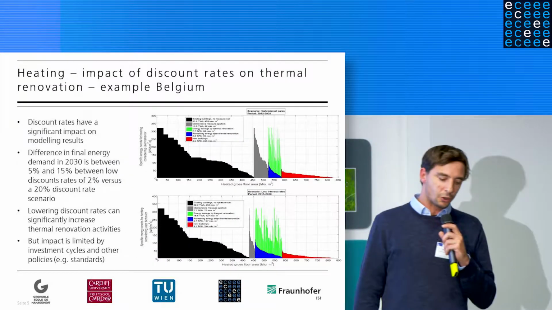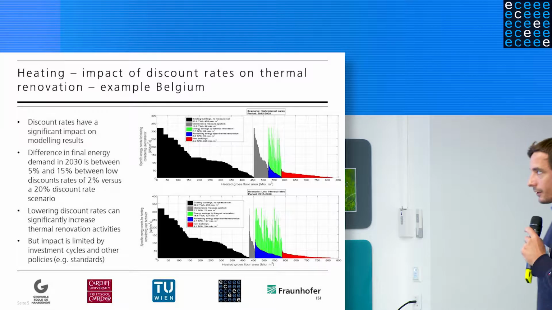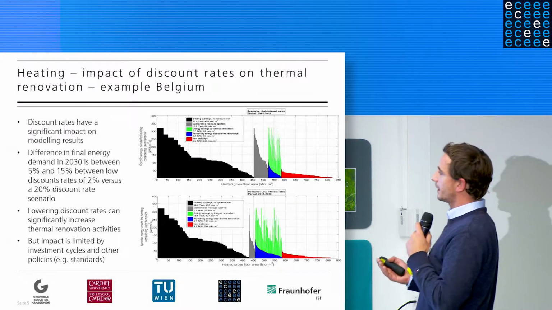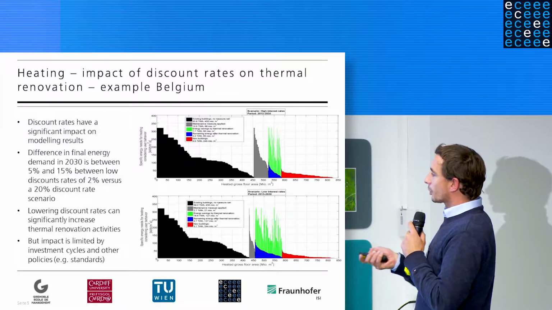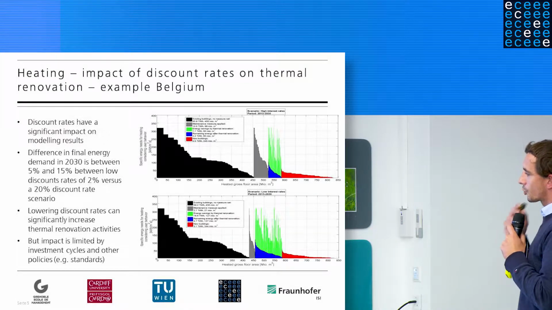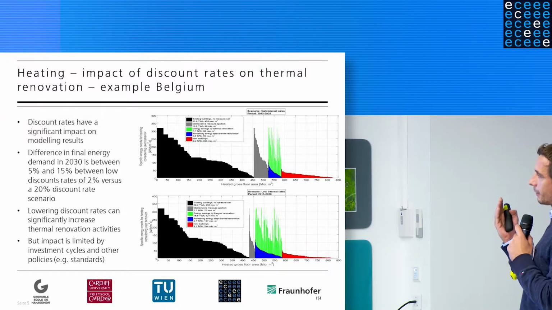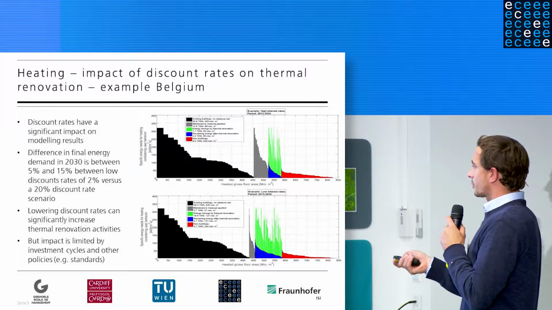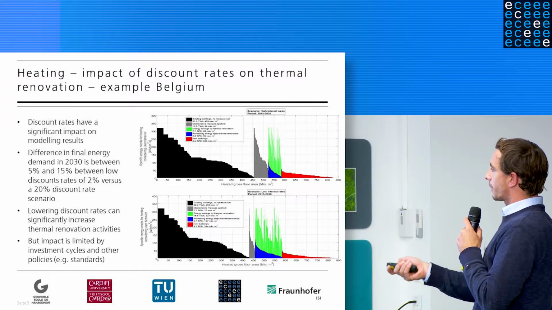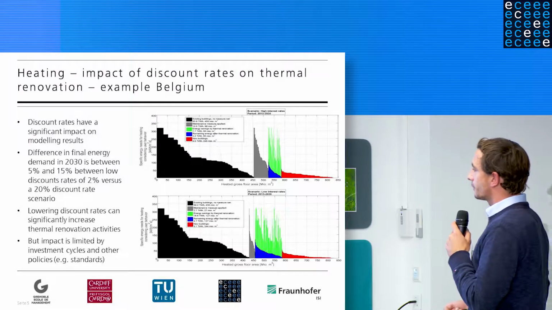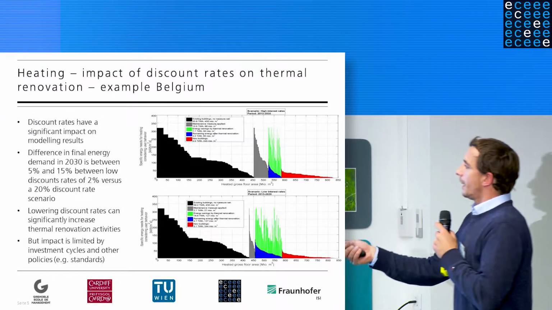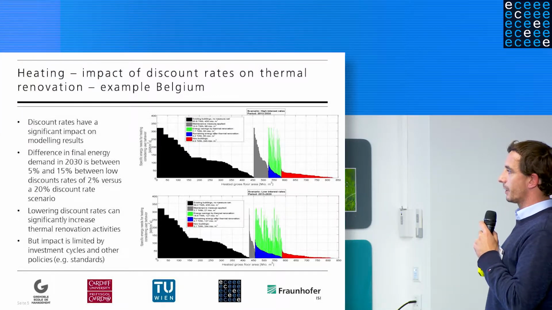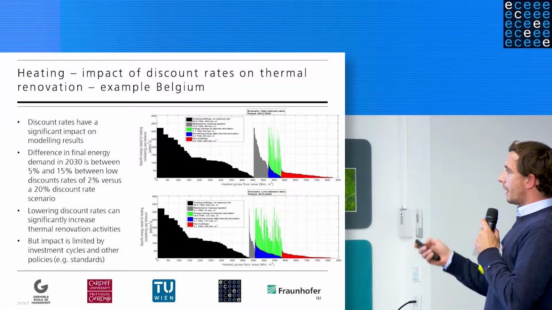Second picture I would like to show is on the impact of discount rates in general. So this was the sensitivity analysis we did. What you can see here, I'm not going to explain the whole picture, I just wanted to show also a bit the level of detail with which we modeled this. Here, this is actually Belgium. Here you see the gross floor area of Belgium, which is about 800 million square meters for buildings. And here you see specific heat demands for different building segments, which we have implemented in the model.